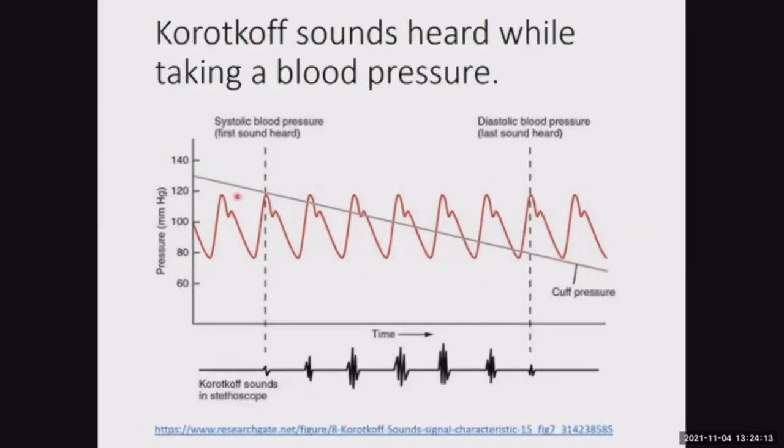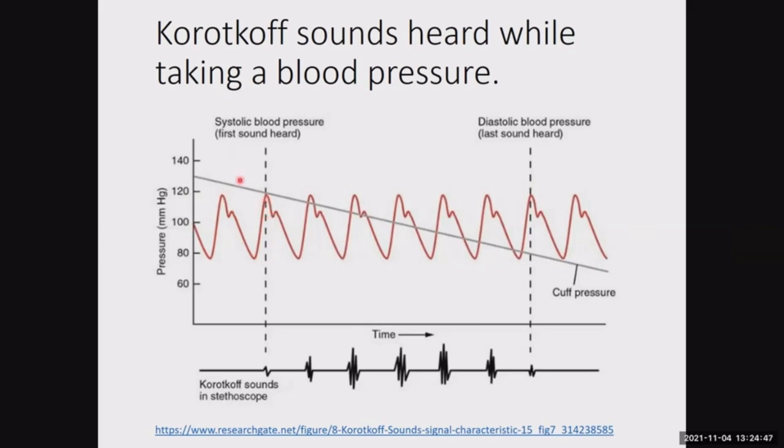This is going to be cuff pressure. When the cuff pressure is higher than our systolic pressure, the blood pressure cuff is going to completely squeeze off our artery and block the flow of blood. So what's going to happen? Our arterial pressure is going to be oscillating between a higher pressure during systole and dropping during periods of diastole: systole, the contraction of the heart, and diastole, the relaxation of the heart.